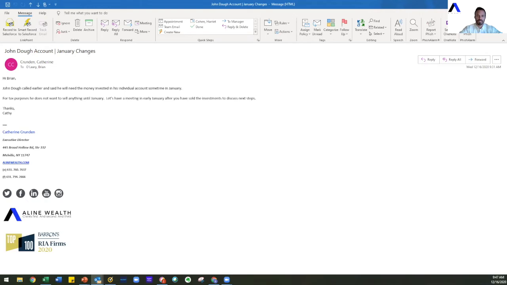To demonstrate this function, I asked Kathy on our team to share a hypothetical scenario with me. As you'll see here, I have an email from Kathy, and we're discussing something we'll need to take action on at a future date. The specifics of this email are less relevant. What you need to focus on is the fact that it will involve future action, both on my end as the individual receiving the email, and also some degree of collaboration with Kathy.